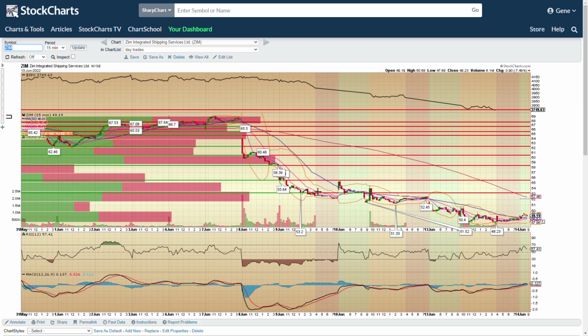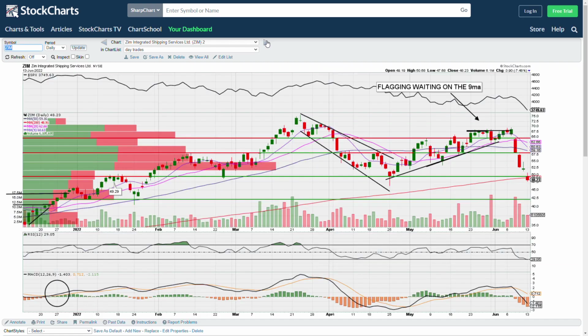So this is Zim. Been in a downtrend here. We were waiting for this to pop. We didn't get it. Breaking below our moving averages right there at this resistance level. At this point, when I got below here and got a confirmation below that level, I turned bearish. Got an iffy day there where it looked like it may try to push. It actually did try to push, and the bears were able to take back control. But you can see where it opened. It was pushed down, then ripped up, then pushed right back to the open, where that candle opened.